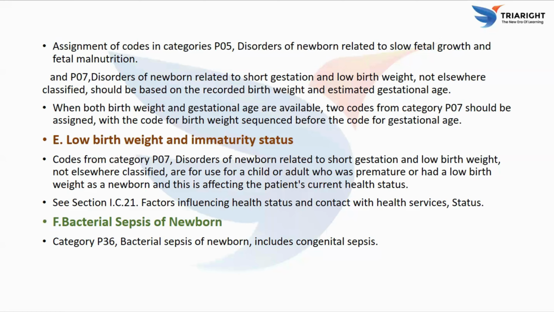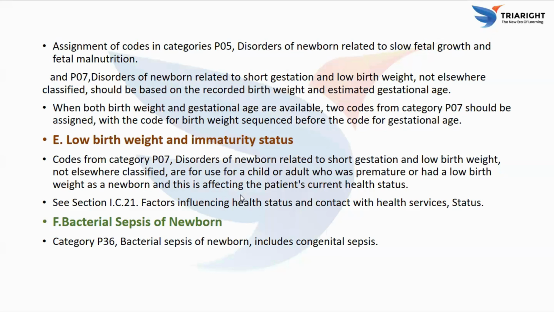A 5-year-old child has developmental delay. So the provider documents history of prematurity affecting the current condition. So you have to assign the P07 code because this past prematurity is affecting the current health. Otherwise, if it does not affect the current health, there is no need for you to assign the P07 code. So this section always covers the influencing health status like personal history, past medical conditions, and factors affecting the future health care. So it helps the coders understand when past conditions continue to matter. So these are covered under the section IC21.